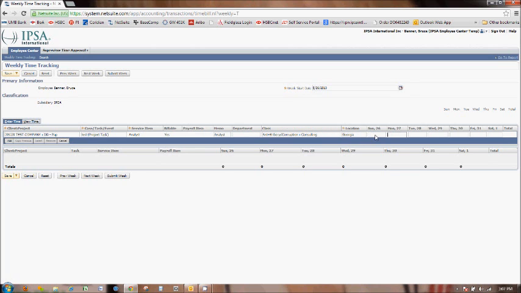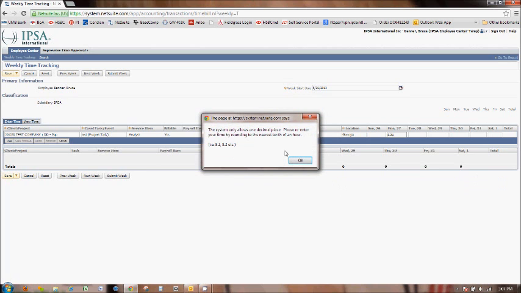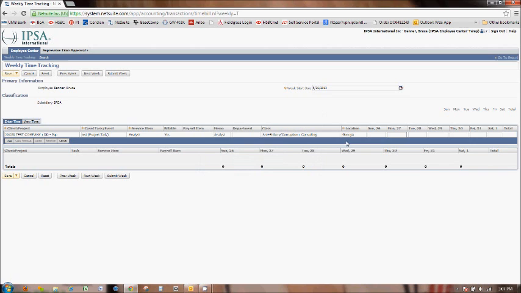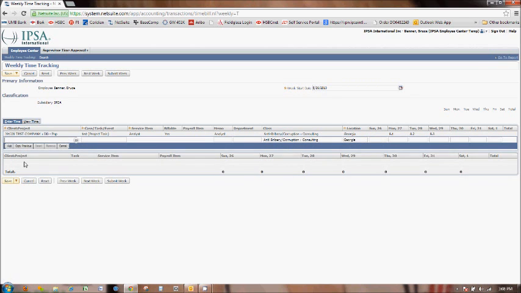So the next step is just enter your time. Time needs to be entered in the system in one decimal place. That is a 6-minute increment if you're tracking your time manually before entering into the system. If you attempt to enter more than one decimal point, you will get an error message and it will require you to change it. So all you do, enter your time. Once you've entered your time, you're going to hit add and then save.